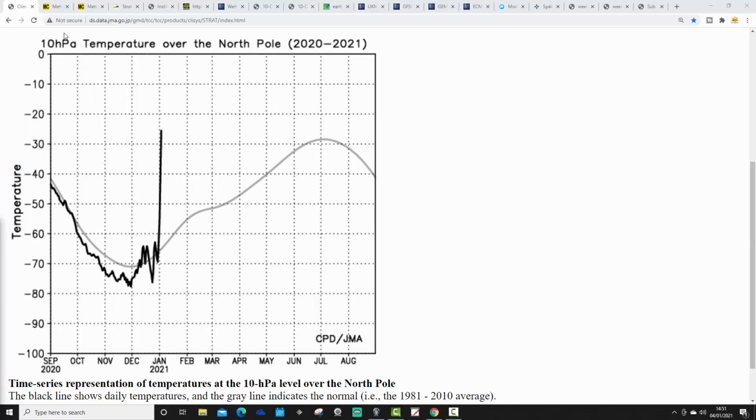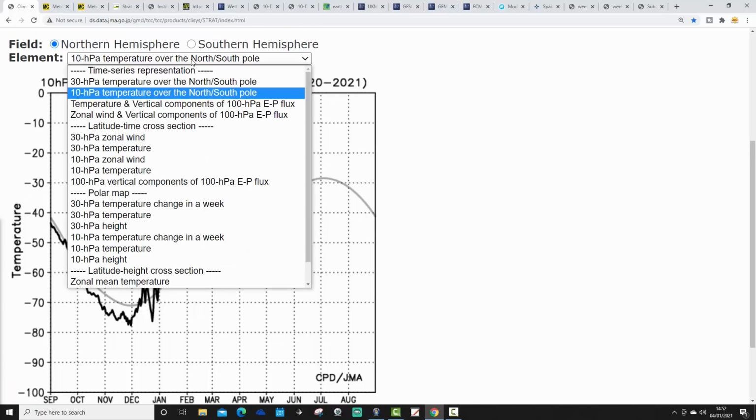Right, so let's start off with stratospheric warming then. The sudden stratospheric warming continues. This is from the JMA, looking at temperature at 10 HPA. You can see that we have now lifted the black line up to around minus 25 degrees. I told you these look quite dramatic, didn't I? Where we do get a sudden stratospheric warming, it's really lifting up. Now it's well above average. The grey line down here is where we should be at this time of year, somewhere around minus 65 degrees. So the temperature has lifted up a lot in the last 2 or 3 days, and that is reaching sudden stratospheric warming levels in terms of the lift in temperature.